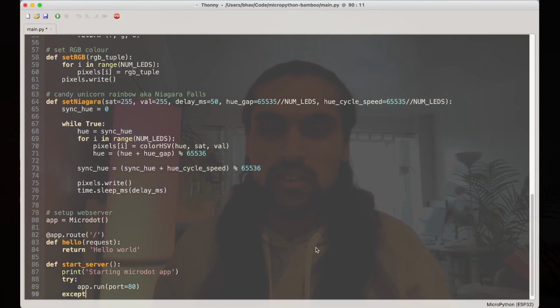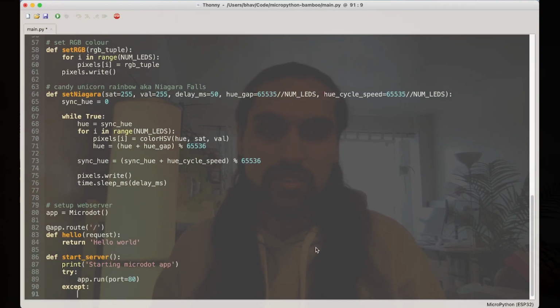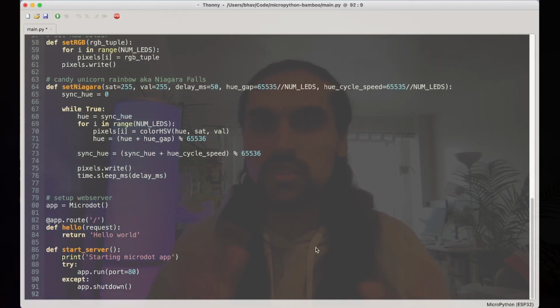This is just a little hacky Python trick, but basically this except clause here is catching any kind of exception, which includes keyboard interrupt, which is Control-C. So when you press Control-C, it gets an exception, it shuts down the app, and then you can play around with it and start again. This will help us debug. Instead of having to constantly unplug and replug the device, we can just press Control-C and gain control of it again.